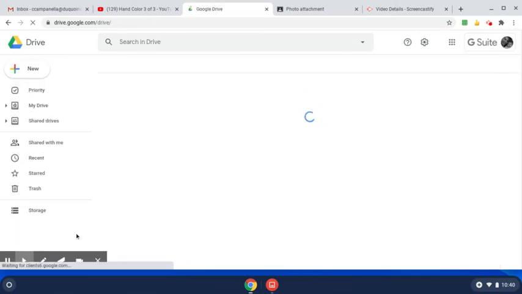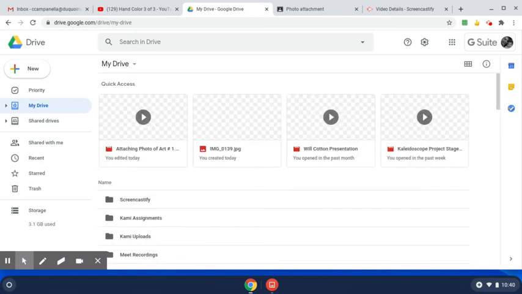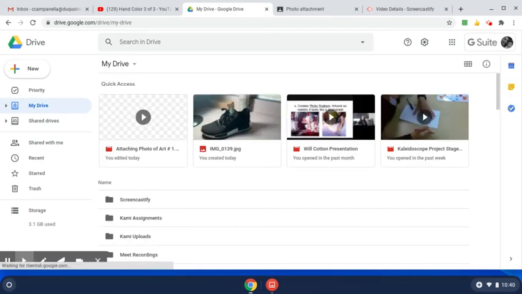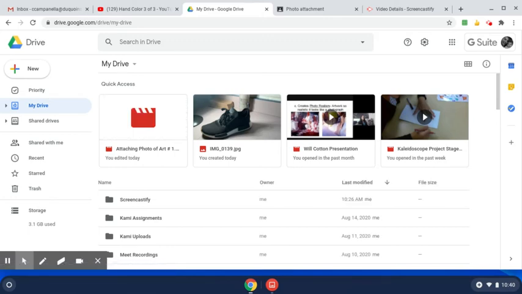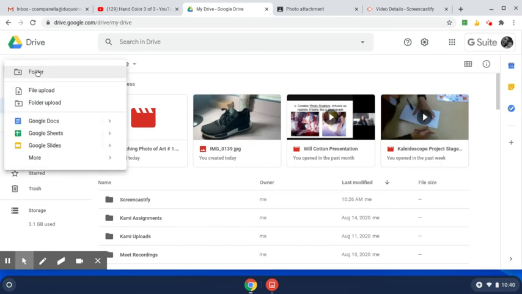Okay. I was already there, but I'm just going to go ahead and open it again so you see what it looks like. Now I have lots of photos and things in my drive. I'm going to add that photo that I just took on my Chromebook to it, and then I'll show you how to find it. To get that photo onto your drive, go to new up here in the top corner. You see my cursor? It's got the little plus sign and it says the word new. So I'm going to click that.